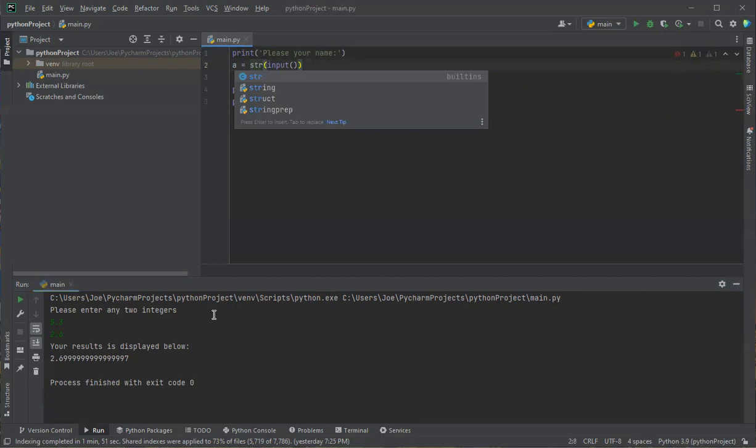You saw in an integer, I use int. In a float, I use float.